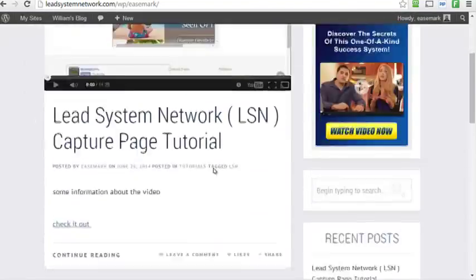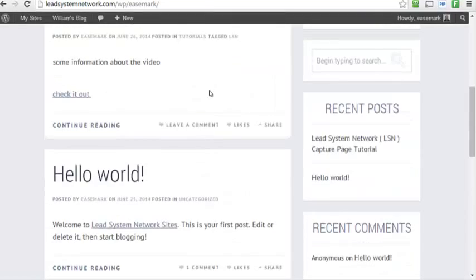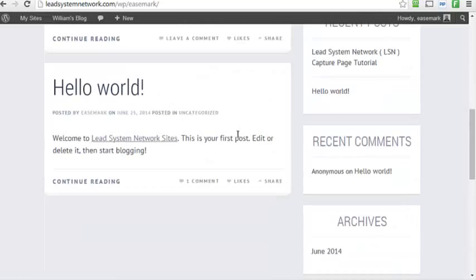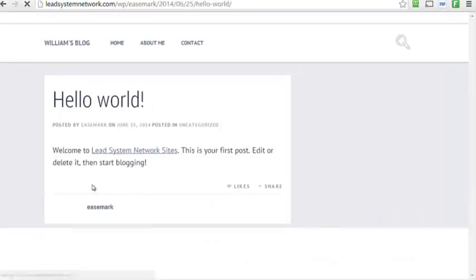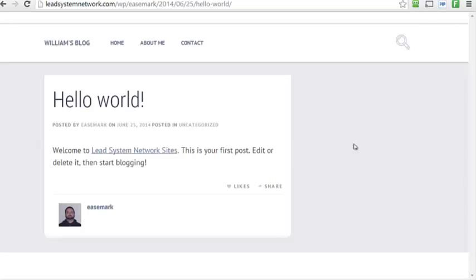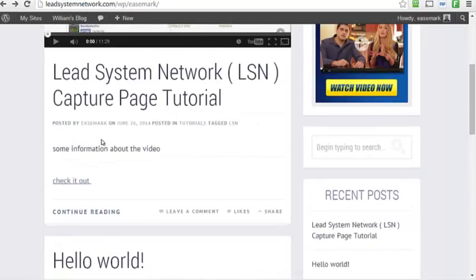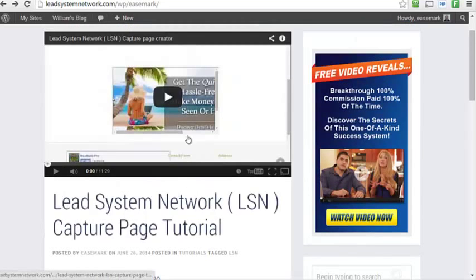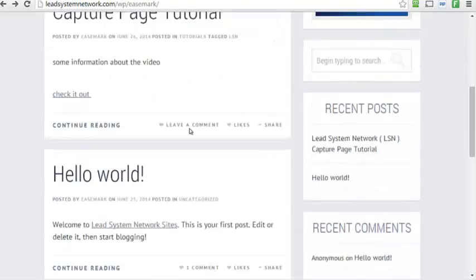Now if I refresh this page, this is the front page, so it's going to show all your different posts in order. Here was the first one, the hello world, and it just shows a snippet. If you want to actually go to that page and continue reading the whole article, you can. Click there. Same thing here. I didn't put a whole lot of information there, so you can actually see the whole post. But if I would have written an article, you just see first paragraph of there maybe, and then you can click to continue reading, and it has the video in there.